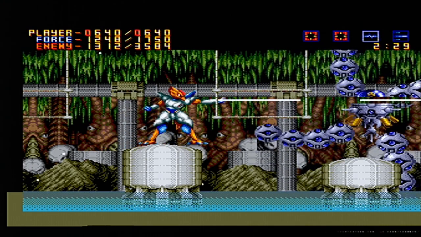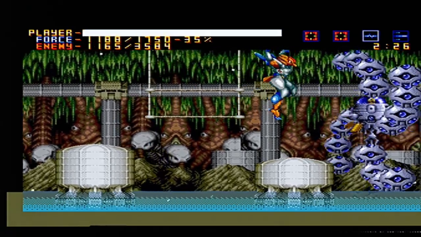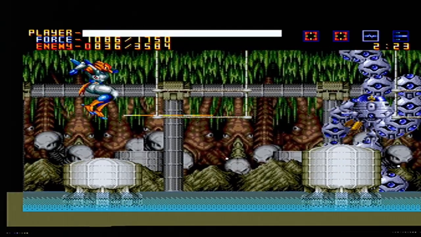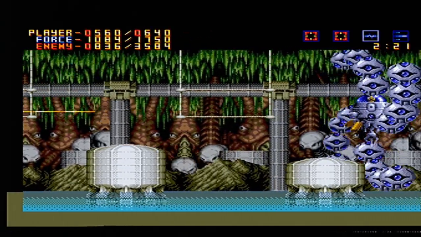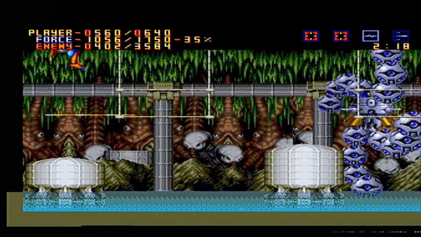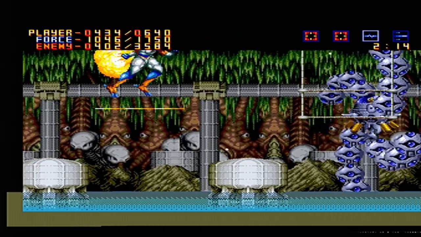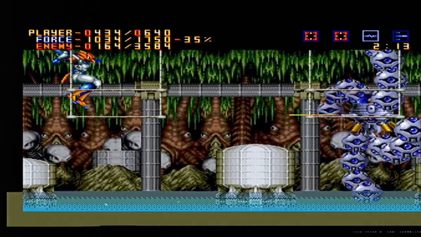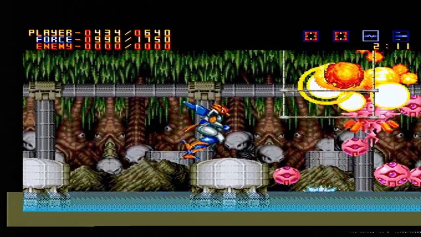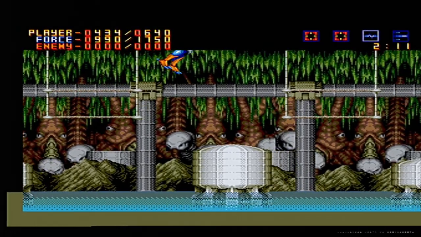You can, of course, dash at him. But I don't see a point, because in this phase, he'll shoot lasers at you that you can reflect. And fun fact, if you kill him too fast, you will have to walk quite a bit.